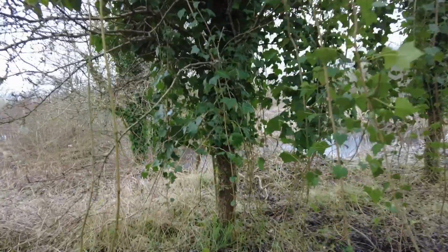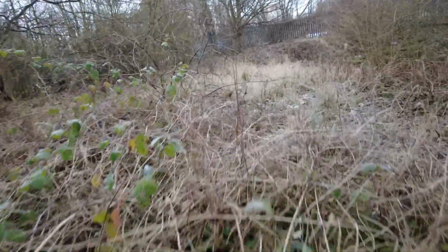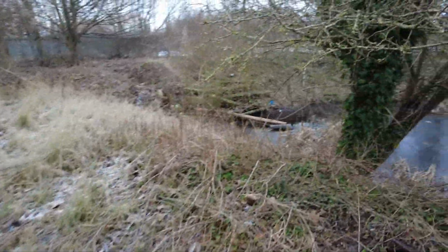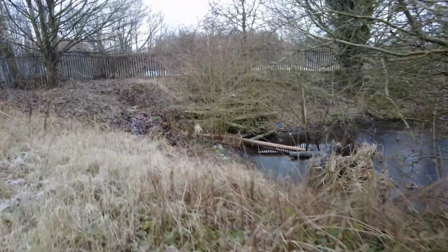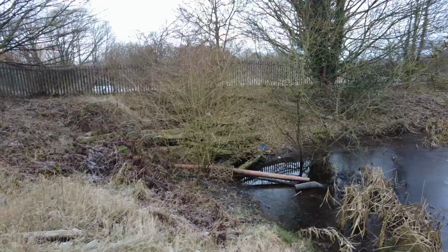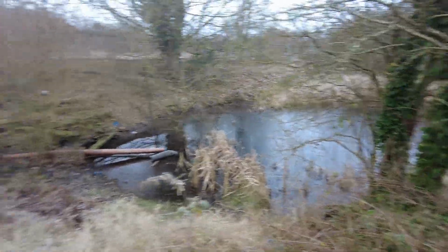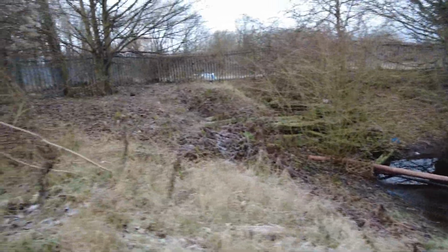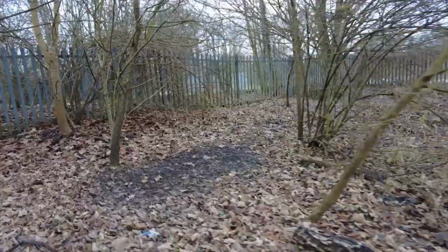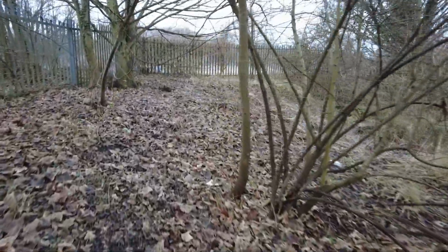I'm sure that in a few months' time... Oh yeah, look at this. So, what have we got here? Wow. Look at all that down there. But I don't know why this would be here. But the lines, according to the pictures that I can see, and I'll bring up the NLS maps, the National Libraries of Scotland Archive maps, and we'll see if we can work out what we're looking at here.